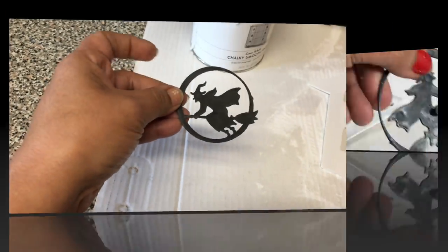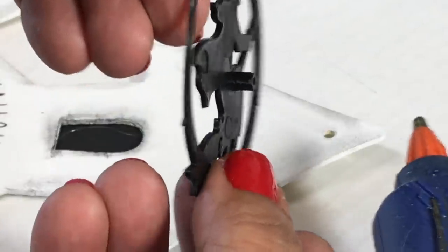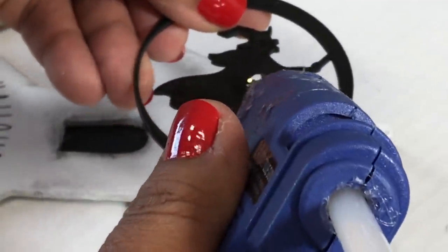And now I'm just going to glue it to the very top of my house. It has like this little piece that protrudes from the back. And that's where I'm going to put my glue so that Witchy Poo looks like she's 3D. I don't know.